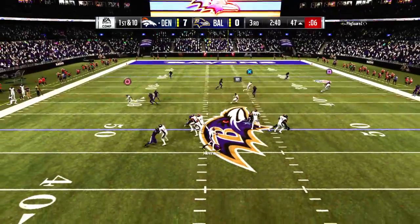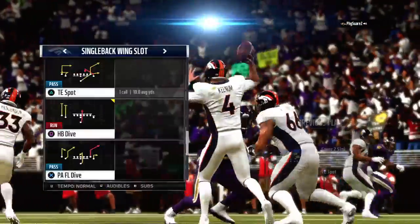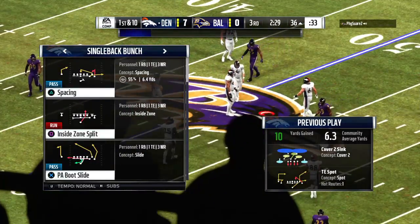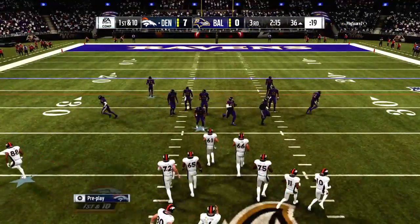On first down, it's Keenum. He's got it. The tight end, Jeff Hireman. And he's brought down. It's another 10 yards on that one and another first down. Many different ways to create space, but on that play, he did it with that big, wide body of his. Didn't get a whole lot of yardage on the play, but it did what it was supposed to. Pick up a first down.